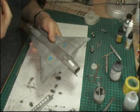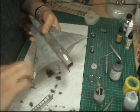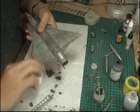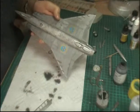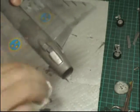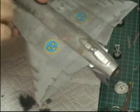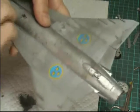Okay. Remember, when you're taking off the wash, you're also doing it to push it in as well. So where you haven't got any wash, perhaps you've missed a spot or whatever, just encourage it in there slightly. And remember, if you want to do this dirty striping thing, as I'm doing here, all you do is grab a bit wet on your cloth like this, then place it down elsewhere and then drag it. And I don't know how well you can see that, but you get this sort of streaky type of effect. We're going to work a little bit more of that in a moment. We're just trying to get most of it off right now, and then we'll come back and get in there with some proper heavy duty weathering, if you like.